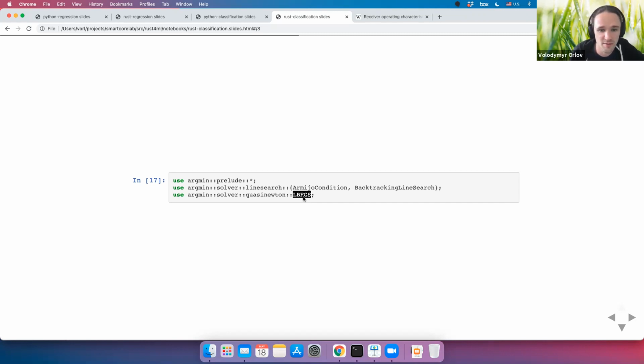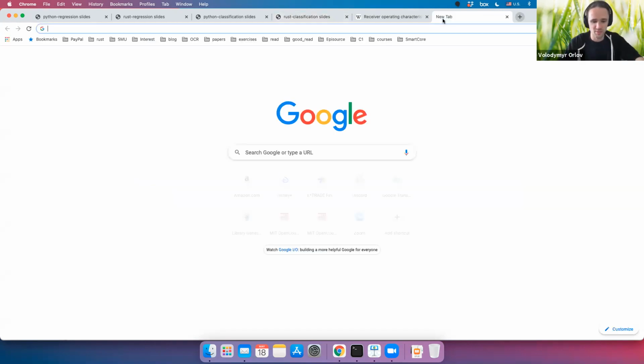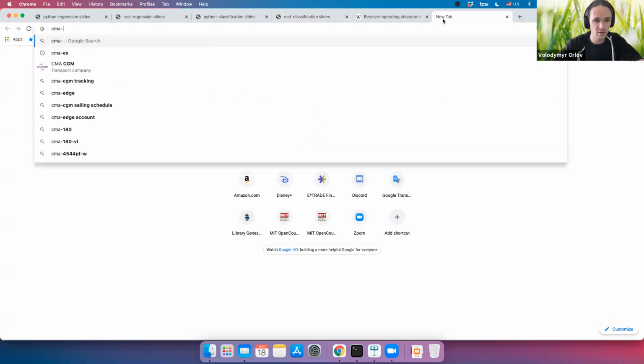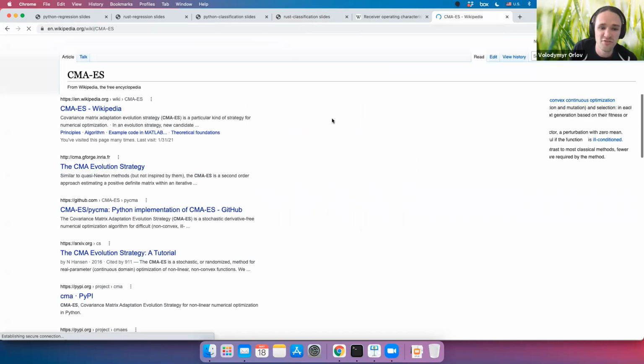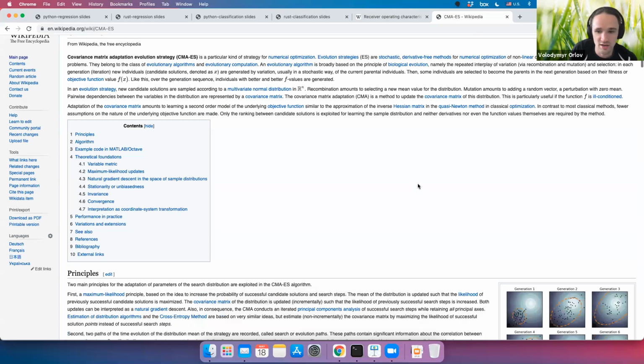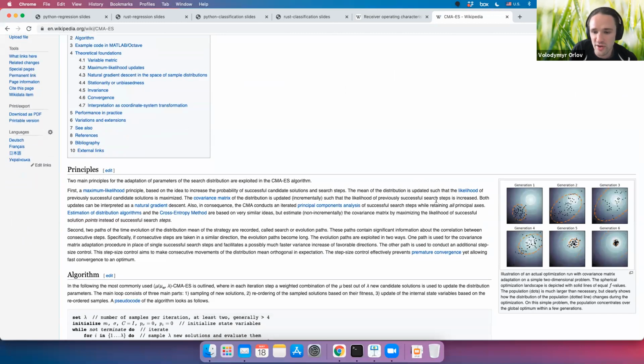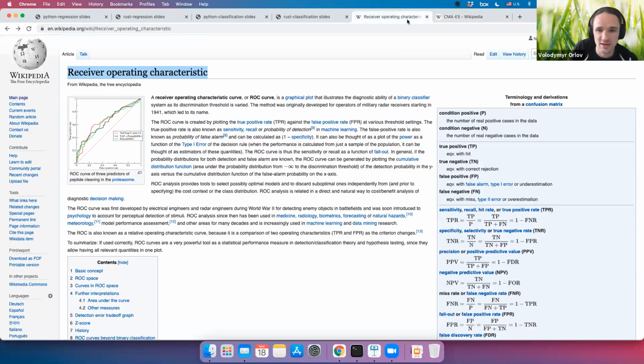You can use, I don't know, some derivative-free methods. For example, one of my favorites is CMAES. Let me actually type it here. CMAES. It's a derivative-free method that works really great if you have non-convex data with a lot of local minimums.